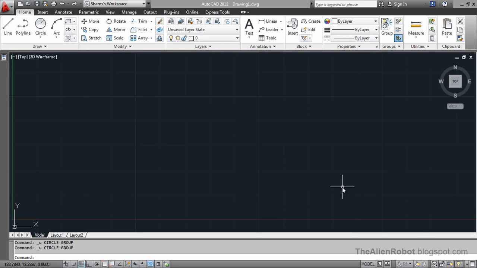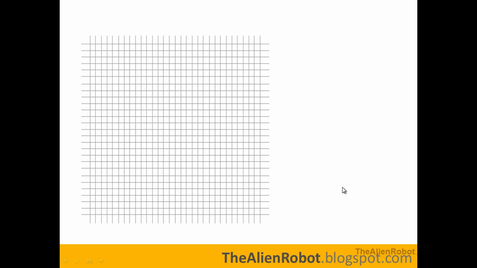In this lesson, let's talk about model space and its features. The first part of our lesson will be outside of AutoCAD, and we'll be talking about model space and the grid lines. But after that, we're going to come back to AutoCAD and do some line work and use what we've learned.